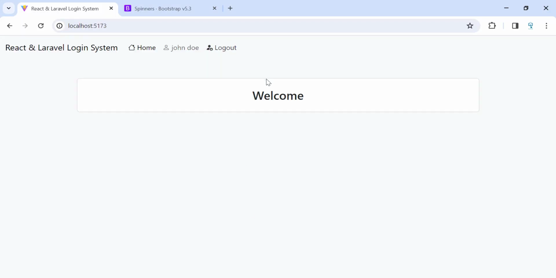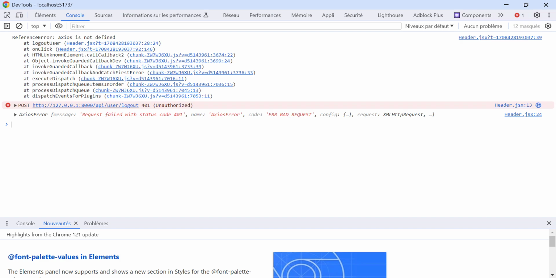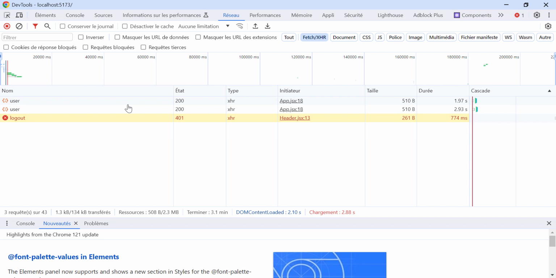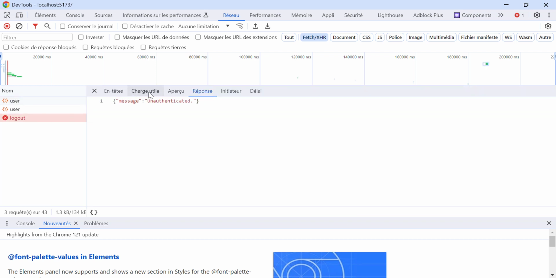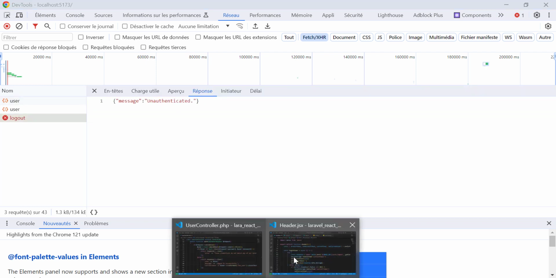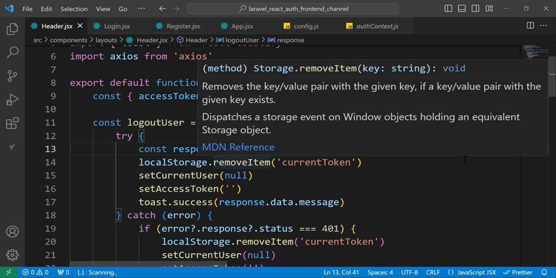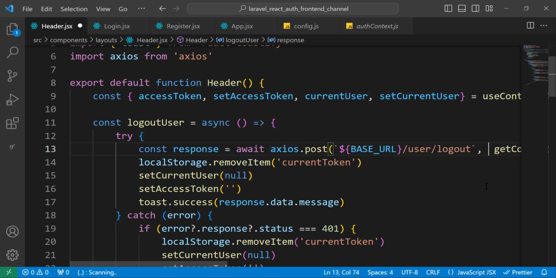Let's click logout now. And as you can see, I am logged out successfully, but the message did not appear. Why is it not appearing? Something here, unauthenticated. So there was an error. Why? Because the post method needs to send data.